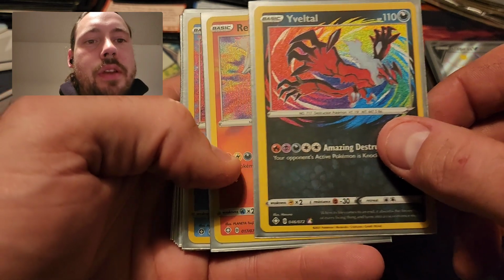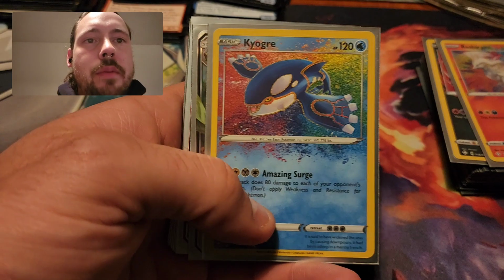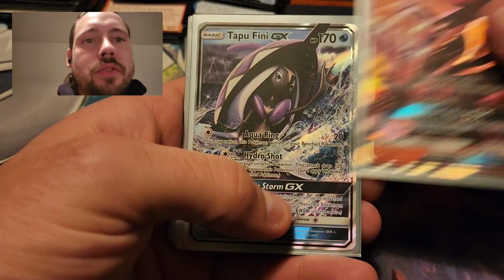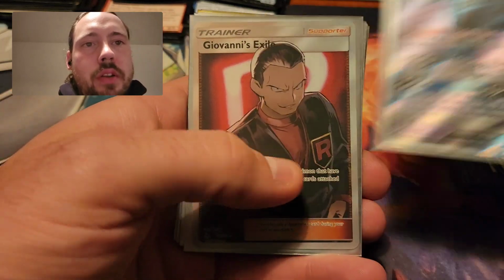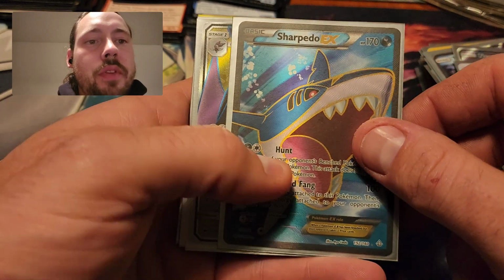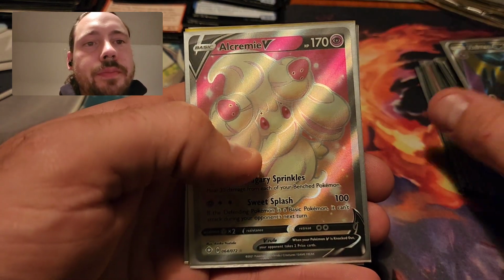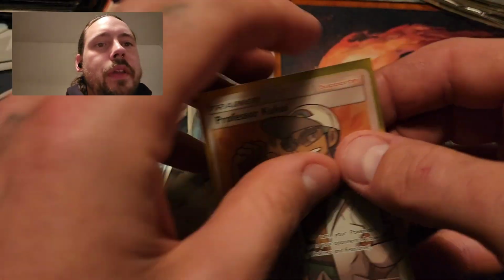And then we have some amazing rares from Shining Fates, Yveltal, Reshiram, Kyogre, and then a handful of GXs and full arts behind this. Gumshoos GX, Salazzle GX, Tapu Fini GX, Necrozma GX full art, Giovanni's Exile full art, Sharpedo EX full art, I believe from Ancient Origins, and then Noivern GX full art, Alcremie V full art, Professor Kukui, and this one's kind of cool.